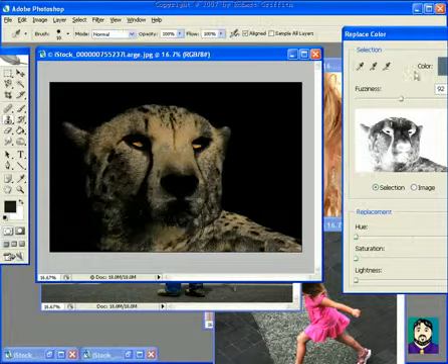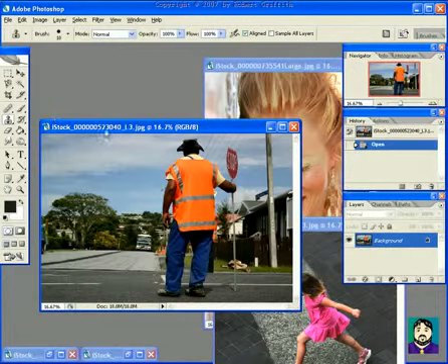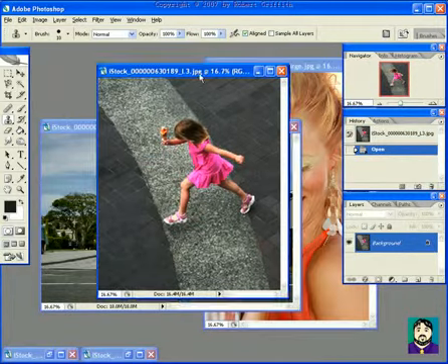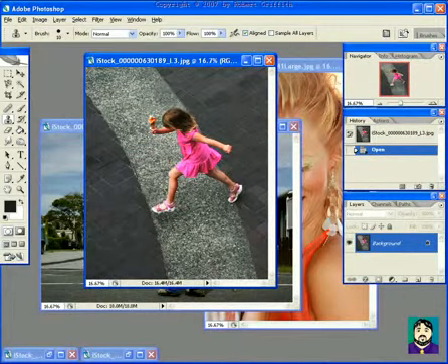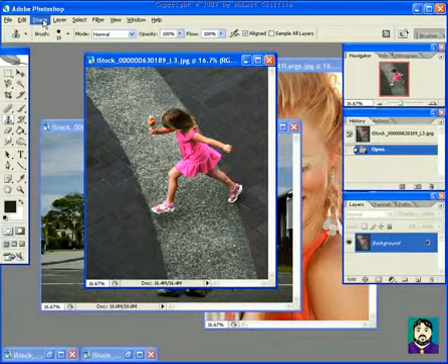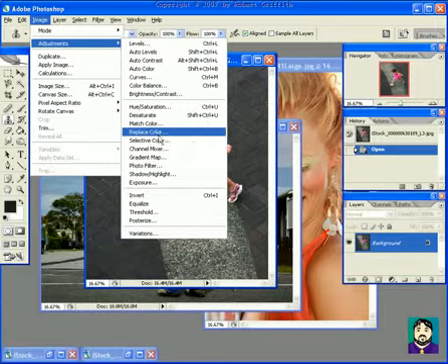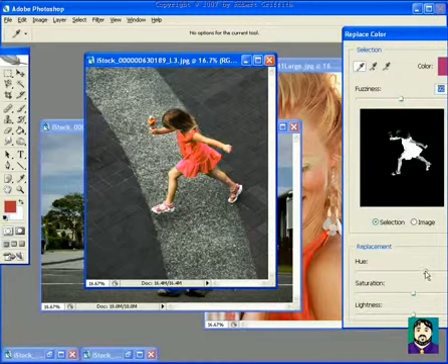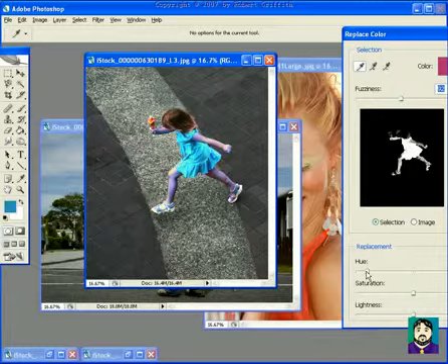Anyway, some of the pictures can be a little more complicated. Like, for example, this little girl here is in pink, but children especially have a lot more pink tones in their skin. And if you're trying to do an adjustment with Replace Color here, you almost always are going to get parts of the skin. So if I was to try to adjust the color of the dress, you could see that she becomes a zombie.